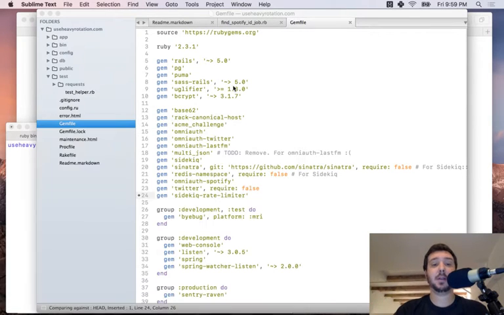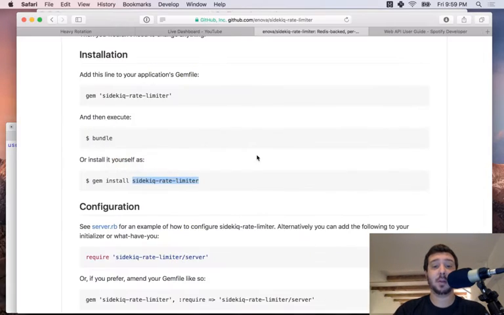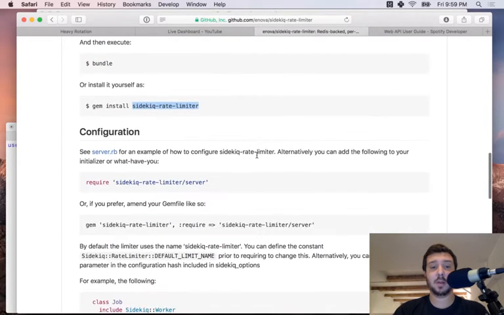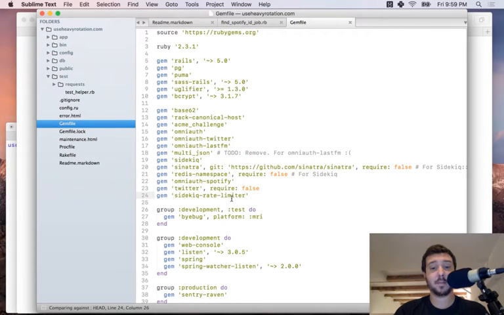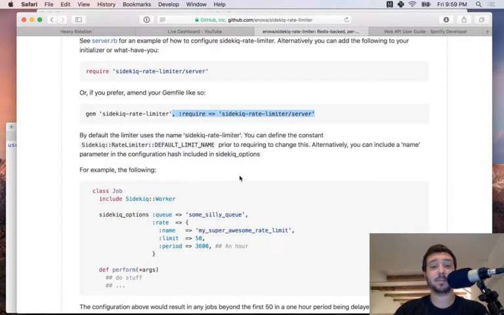All right. So now we need to do this configuration. Okay. By default, it uses the name. Sure. Don't care. You can include a name parameter.